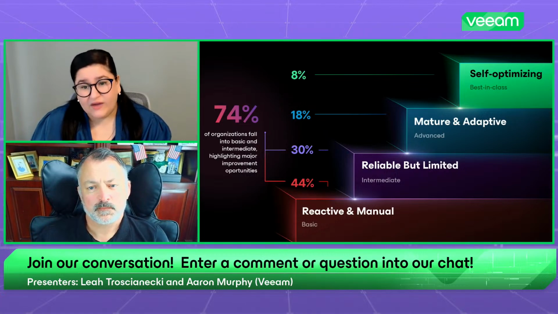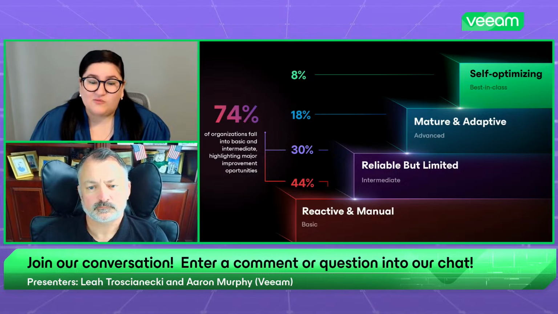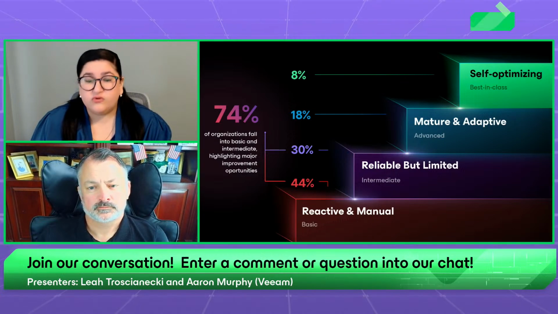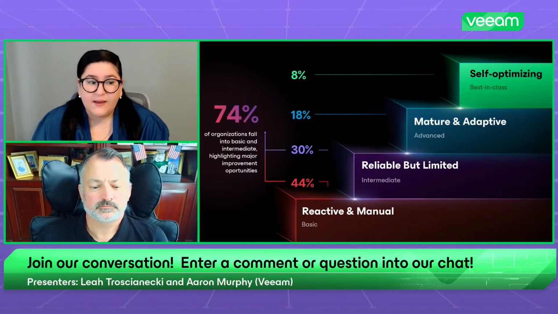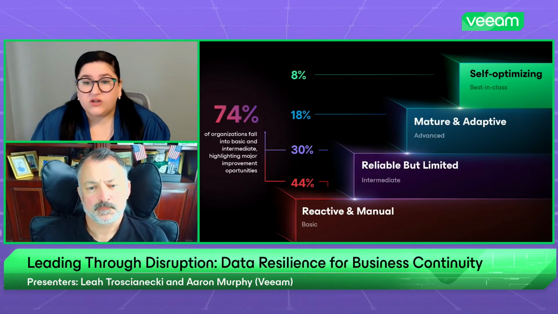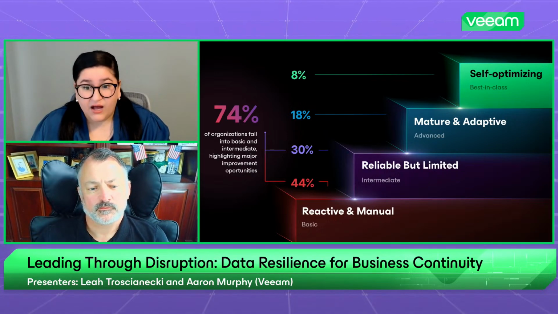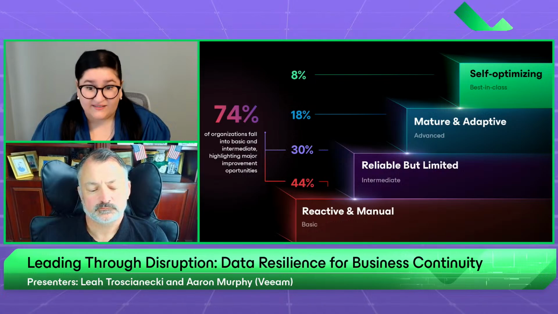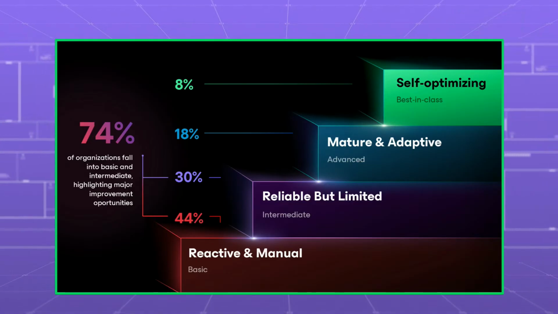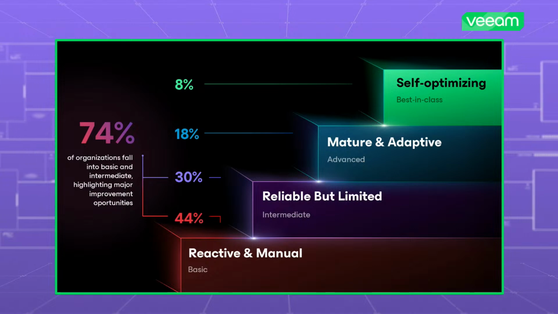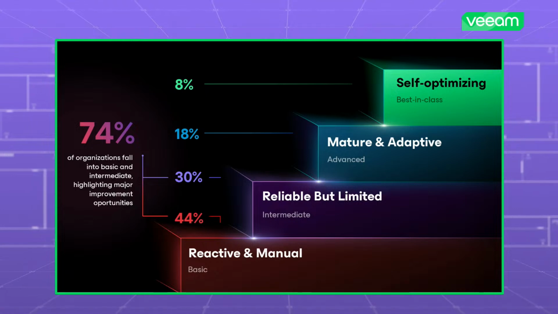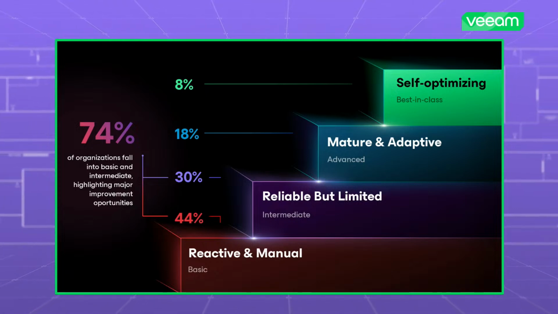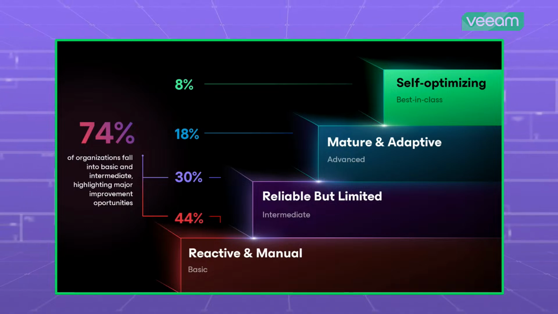And that's because one of the ways that we put this maturity model together was taking a look at actual organizations. So we've run this already through 500 organizations from around the world. And we'll talk a bit more about how we got there in just a minute. But to really quantify that, then we took a look at who the most mature were within that model. And we found that 74% of organizations fall into that Horizon 1, Horizon 2, or basic, maybe intermediate, a little bit reliable, but super limited on what you can do and whether or not you're confident that you can accomplish the outcomes your organization needs you to do.